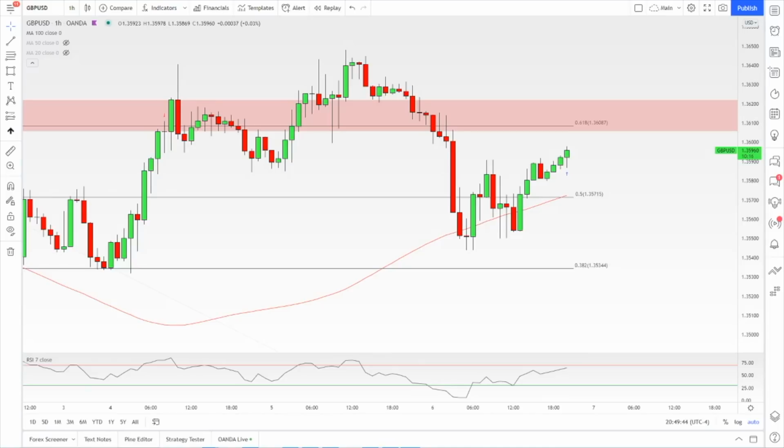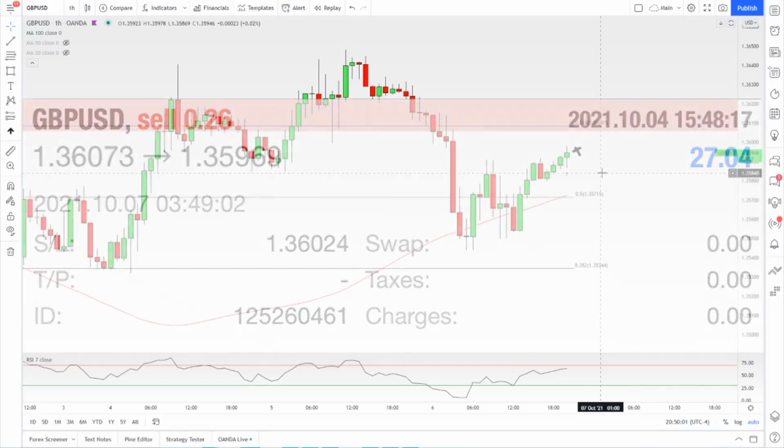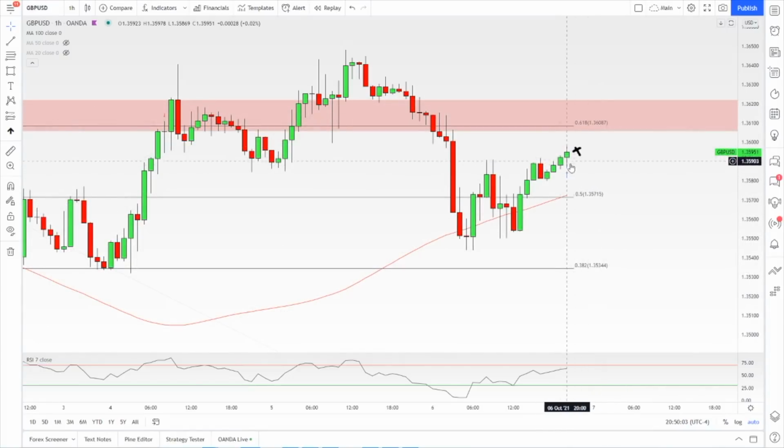All right, guys, and I am actually out of GBP USD. I decided to close my position a bit early here, and there's a couple reasons why. I just updated members inside of the group. I said I'm taking some profit here, so I ended up closing about $25 in profit. Nothing massive or anything like that, but I have a specific reason that I decided to close this trade.